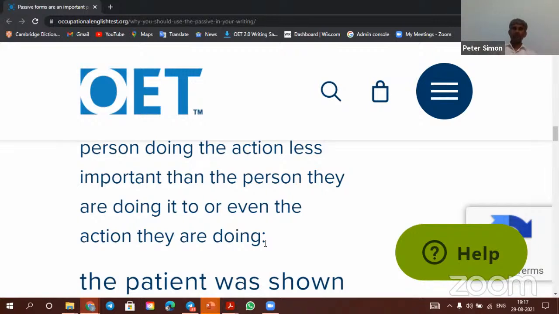Write quality sentences. Everyone wants to write the letter. Nobody wants to learn these things. What to do? When people give money, I start teaching them. When I start teaching them, they think Simon sir is wasting his time, wasting our time. They don't know that I am wasting my time.